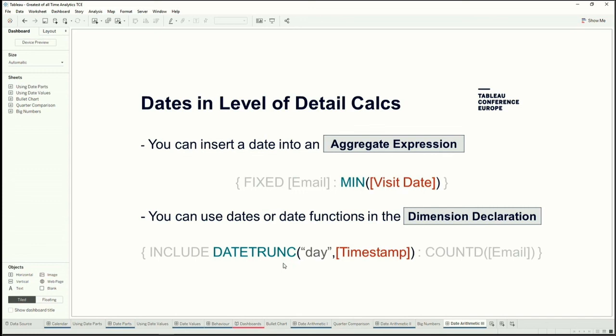So you can even have a date function in this dimension declaration, which is, I think, one of the latest features around time-based analysis in Tableau, because all of this stuff has actually been around since forever. So starting from version 1, basically all of these time-related functions have been in Tableau and are ready to use for you, which makes it such a great product.